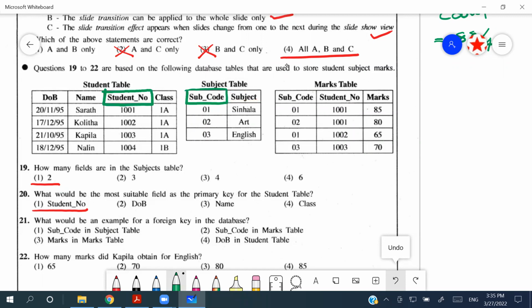In the marks table, what we can guess is we can take subject code and student number together as the primary key, but subject code alone is going to be a foreign key, because here this subject code is a primary key.